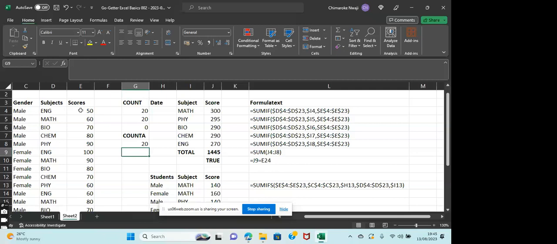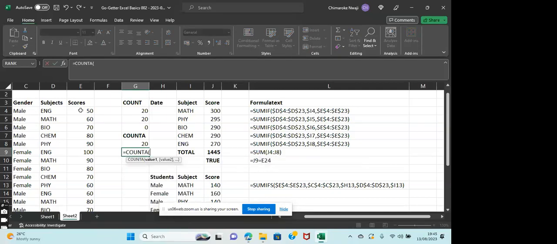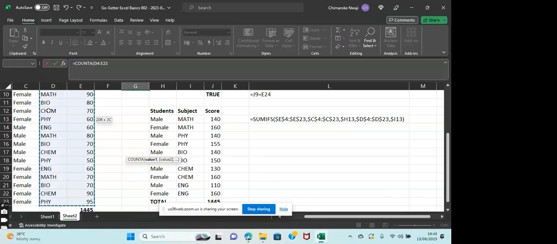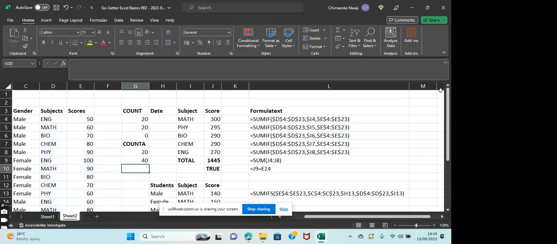Let's see if it will count text. Let's try the second experiment. COUNTA, open a bracket, go from here down to here and down. If it gives us 40, then it means it counts both text and numbers. And it gives us 40, meaning COUNTA means count all.